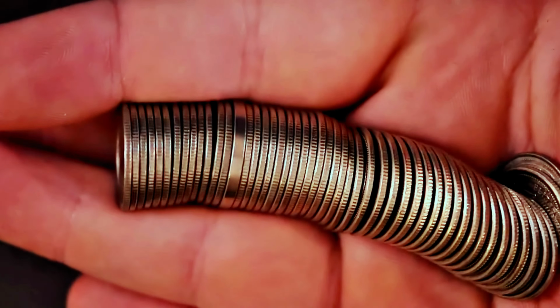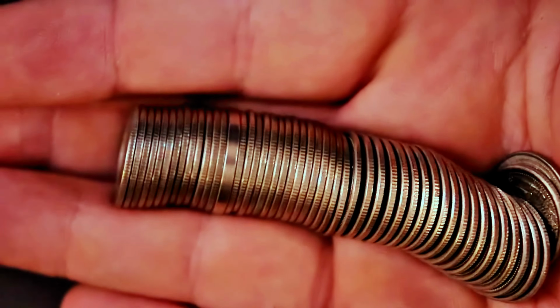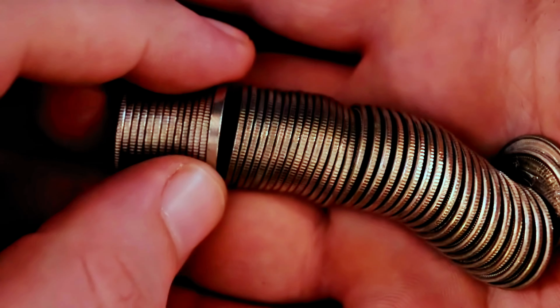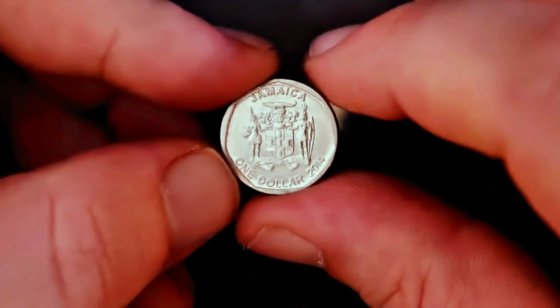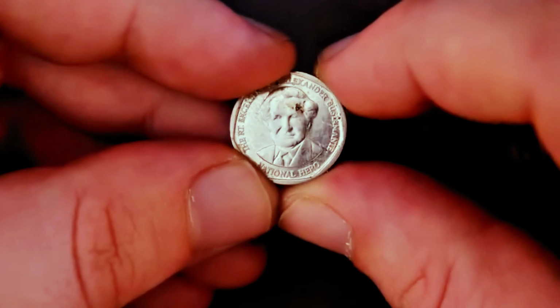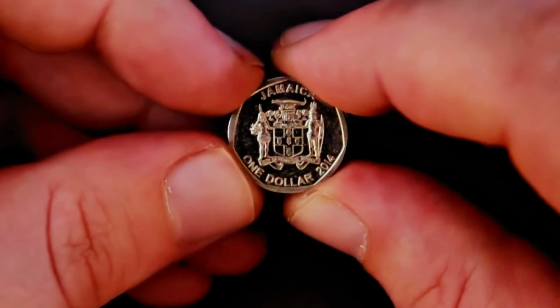All right, guys, I am just one roll down, and it looks like we have another foreign coin. I don't know what is going on here. If someone is playing games with me, someone loaded this box up with all these foreigns on purpose, but let's pull this out. Oh yeah, I know exactly what this bad boy is. This is a Jamaican $1, 2014. I'm not too sure how this translates in terms of the exchange rate, but I think it may be a loss, but it is still a pretty cool coin.